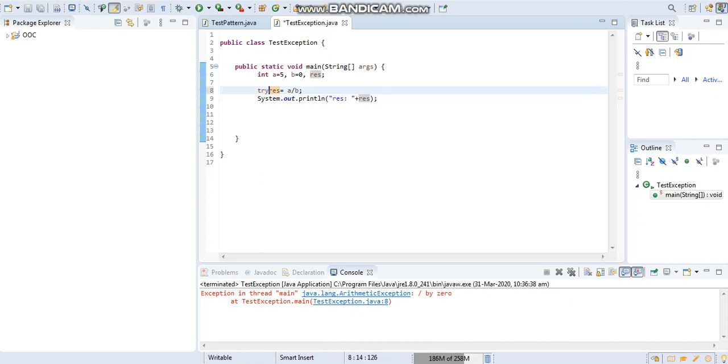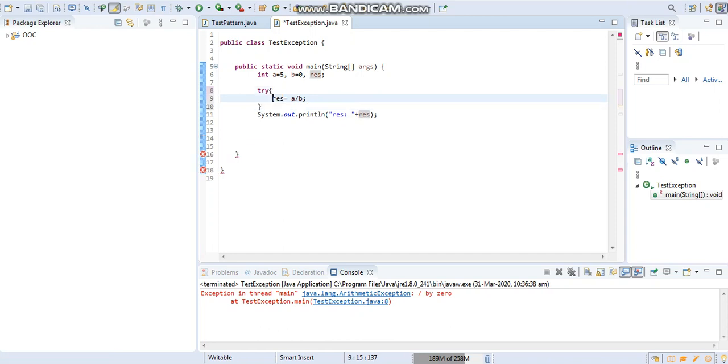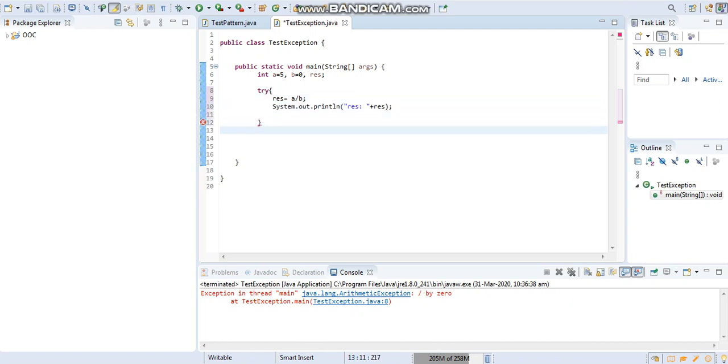So try is a block, and a block means a block of statements. I'll put this code in it, and catch Exception e.